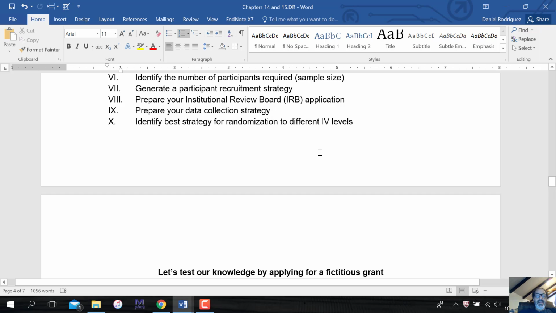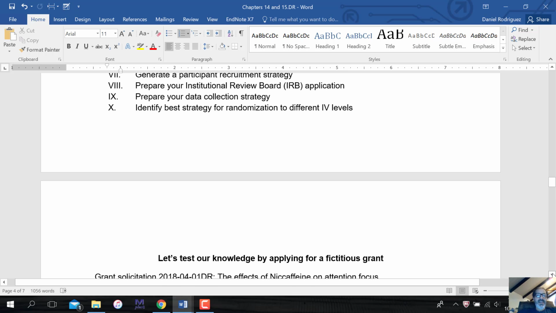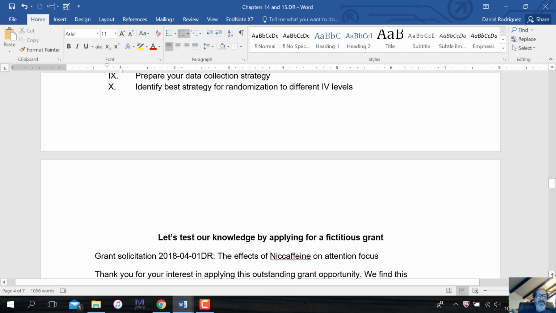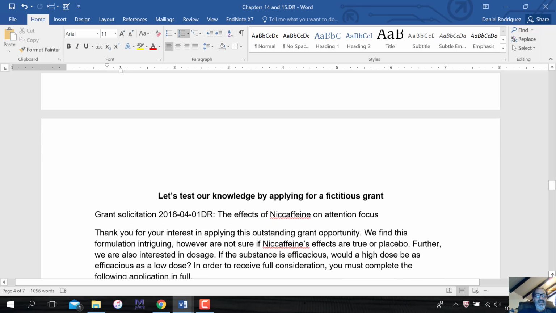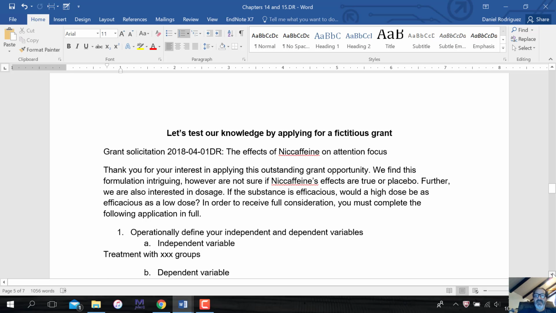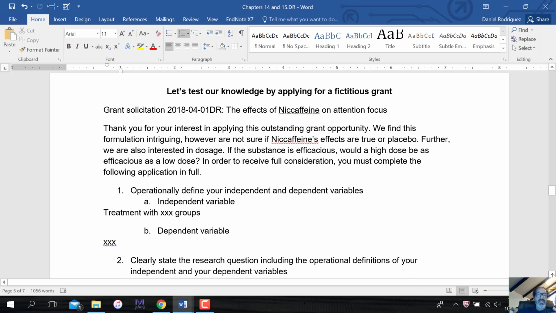You identify the best strategy for randomization to the different levels. So there's random sampling and random assignment. We have to assign individuals to the different levels of the treatment, right? And we want to make sure that the groups are as similar as possible in terms of demographic characteristics. This is actually a complicated topic, and my current chapter in my research methods textbook talks about this in detail, so I'm not going to talk about it here. You are taking research methods, so that'll be discussed there.